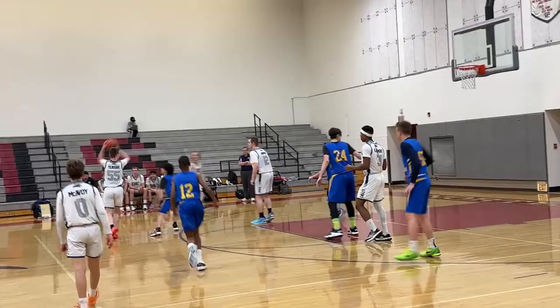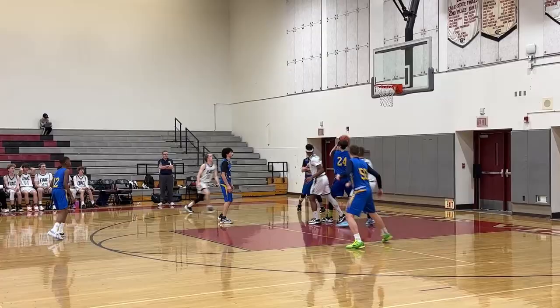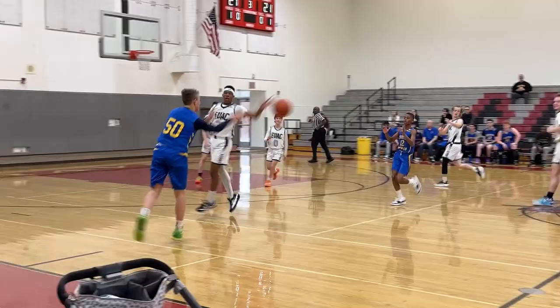Doran back over to McAvoy as they bring it across the court, looking to swing it all the way over. Teeters to Doran. Doran quick passing to Neiman. Too hard of a touch again from EVAC down in the paint. They're just unable to get those easy paint shots to fall right now. Not without the pressure from CHS, but they have the opportunity.